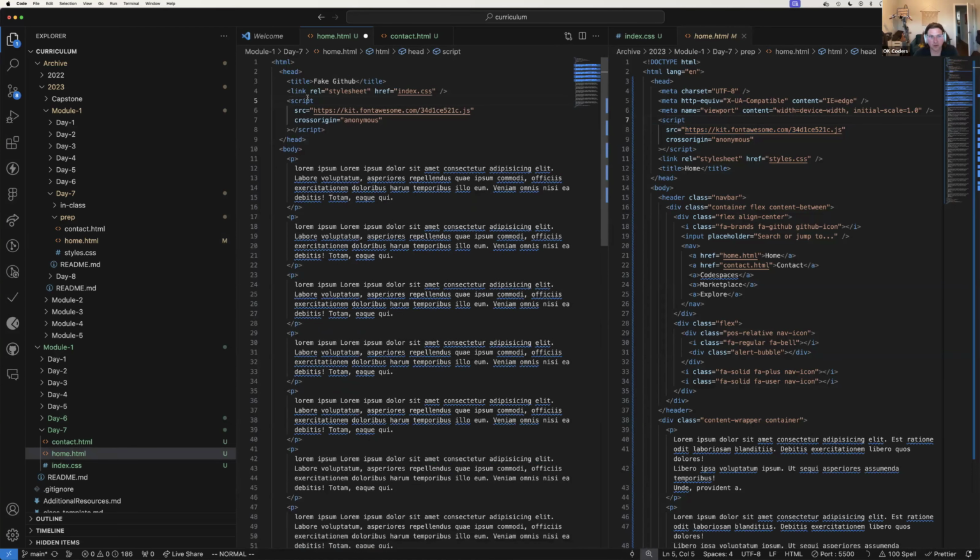So I'm saying script, and then I give it the source, which is this. I had signed up previously for free, and then they give you the URL that you're supposed to use that's associated with your free account. So that's what this URL is. You can see it's linking to a .js file.